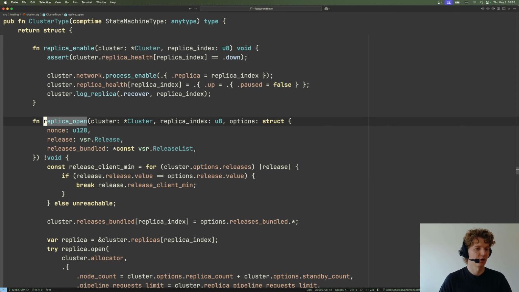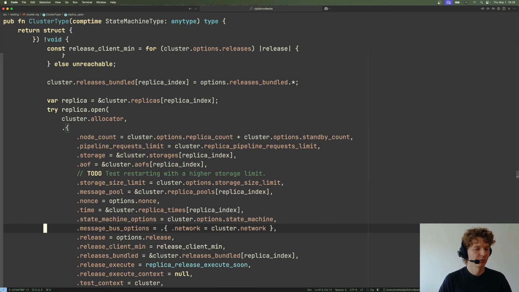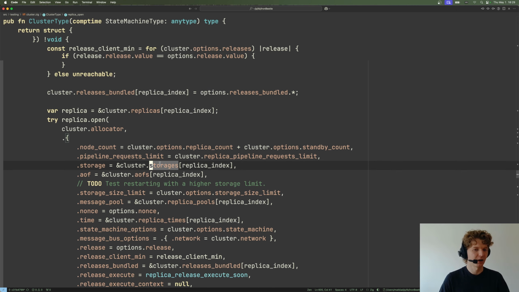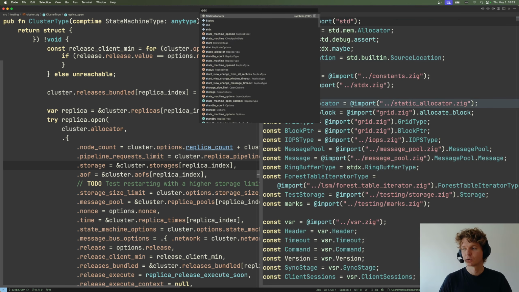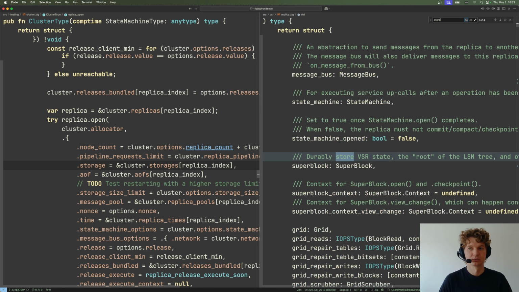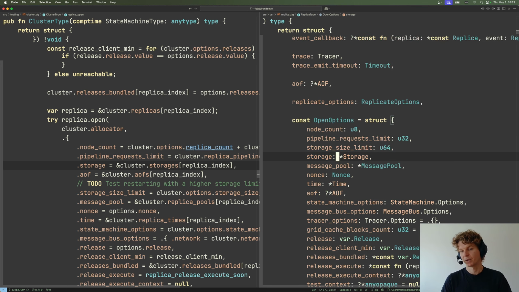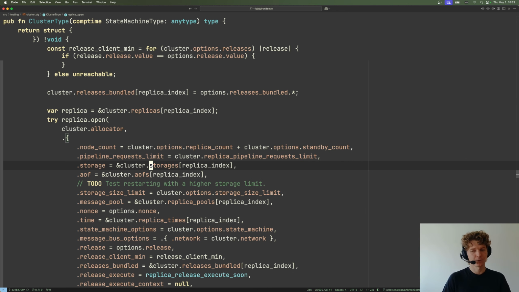storage. Oh, okay. So replica open is actually a helper function. If we go to the helper, then we call replica open, and we pass storage. And I think replica should be holding storage by pointer. Yeah, this is by pointer. So, okay, that is starting to make sense. So we're actually running everything on a single thread as an explicit state machine, and there is a bunch of replicas, a bunch of storages, and we are going to step through storages.